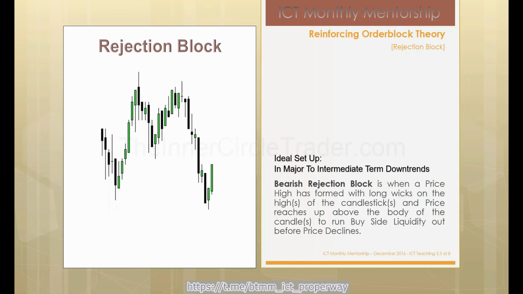What it looks like in the charts, here's one example. We have a candle with a wick. We use the highest body reference point being open or close. In this case, it's going to be the open. And price trades above it just a little bit, violates that, doesn't make a new higher high, and it makes a run eventually for the sell side liquidity below the marketplace there.